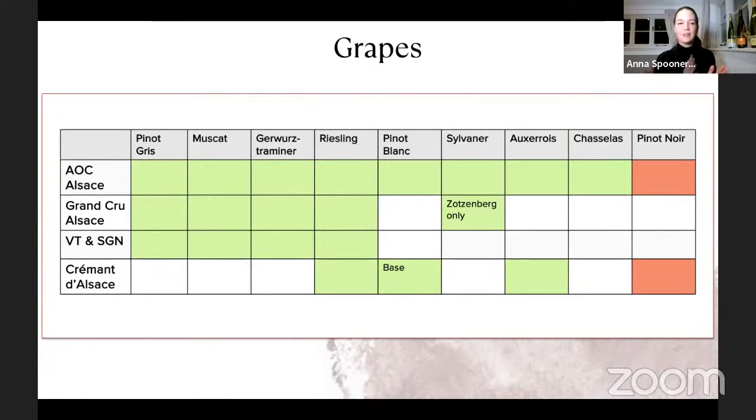Riesling, one of the most loved white grapes in the world, elegant, finesse, refined, beautiful high acid. And if you're a German Riesling drinker, the difference I would say is that the Alsatian wines are usually dry. I've mentioned the sweet wines make up a small portion, unlike the German ones that make up a larger portion. They're often higher in alcohol and a bit more gutsy and powerful. I would say the German styles are slightly more refined.